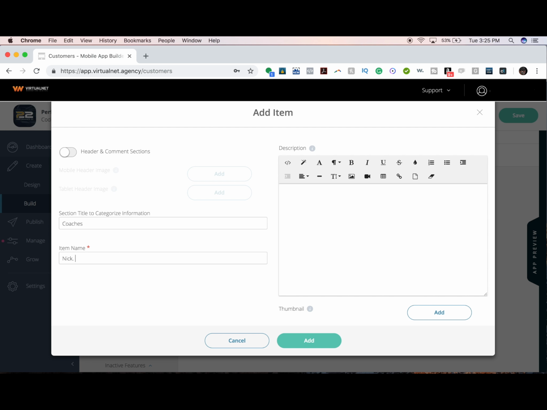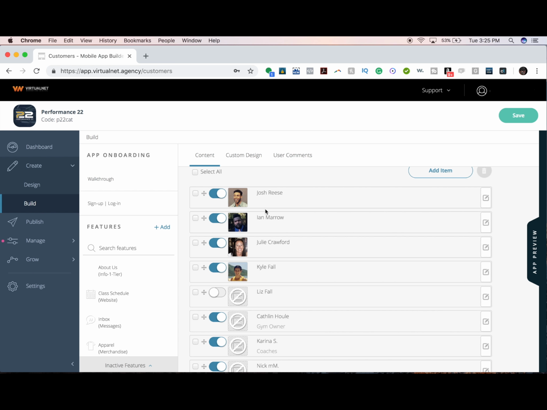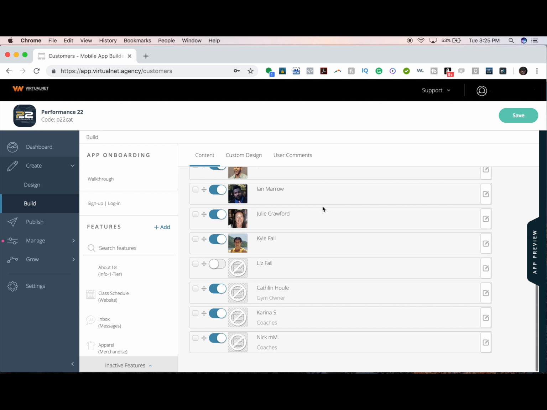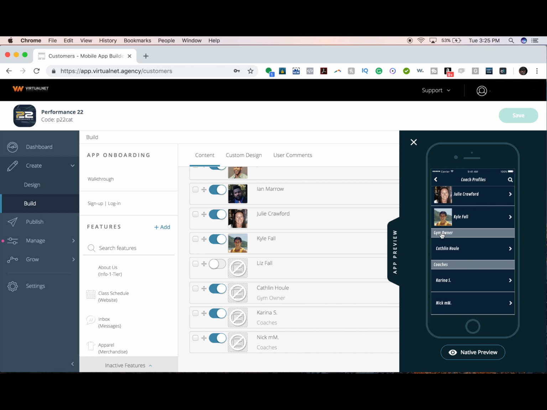So here's Nick. Nick M. There we go. Okay. Now, once I've got these added, you'll see there's a few things going on here. These original coaches didn't have any additional distinctions, but these ones do have this added layer. So what you'll see, you can check this out when I go to my app preview. Anything that's uncategorized will actually go at the top. Or you can add these additional layers by saying, look, gym owner, very first section, that's me. Maybe you even have two owners and you want them both to be present. And then the coaches can all come below that.